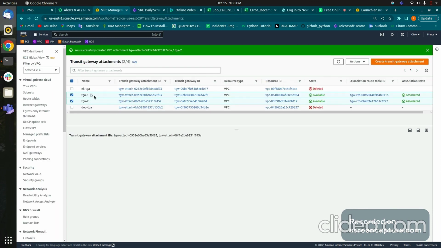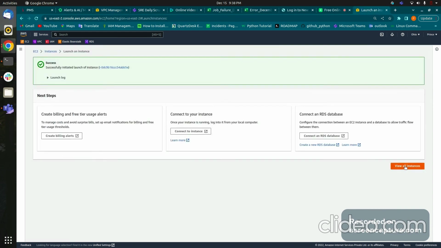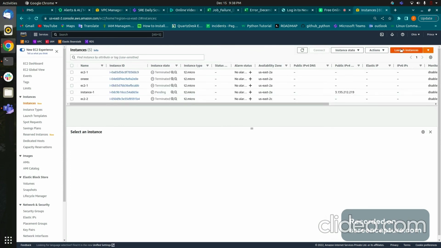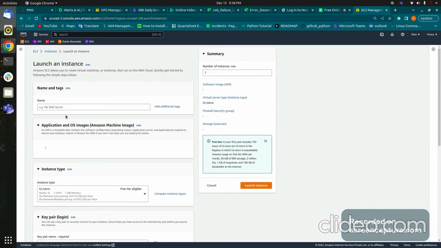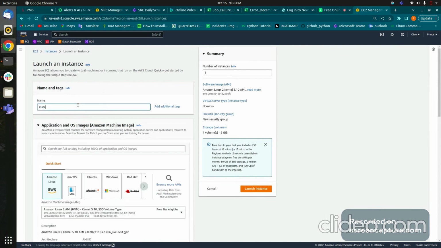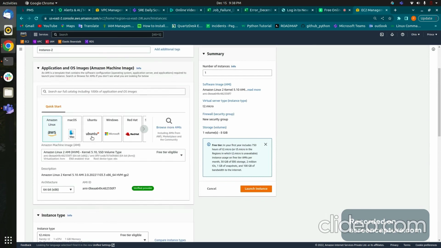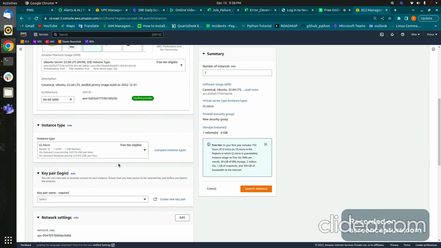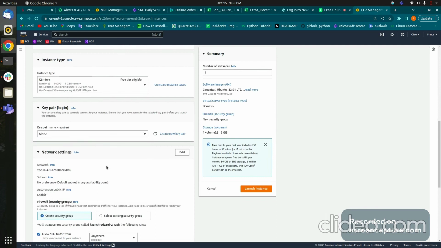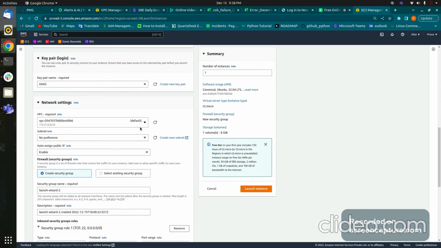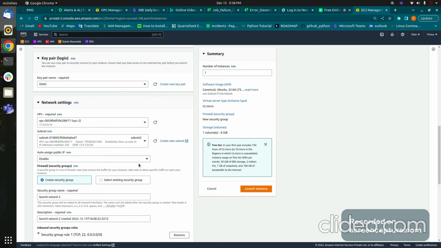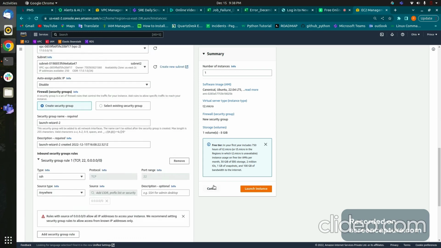You can see TGA1 is available and TGA2 is also available. My instance 1 is created. So create instance 2 for VPC2, and auto-assign public IP is disabled for testing purposes.